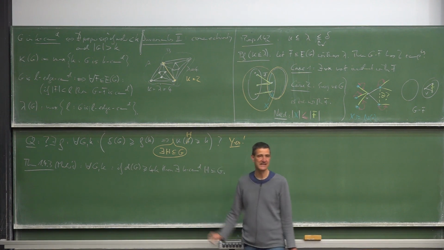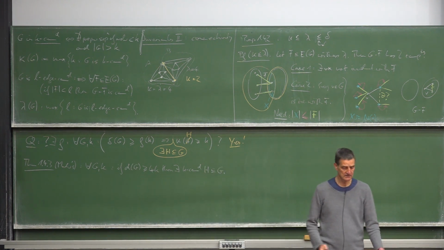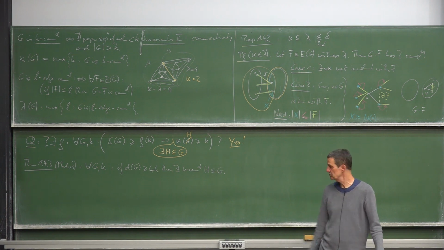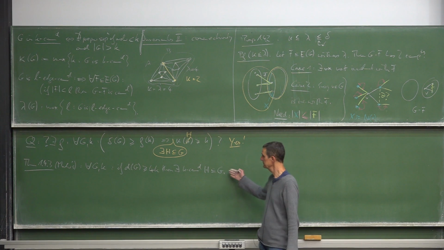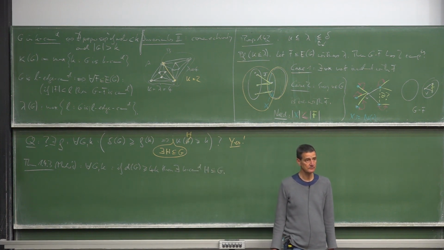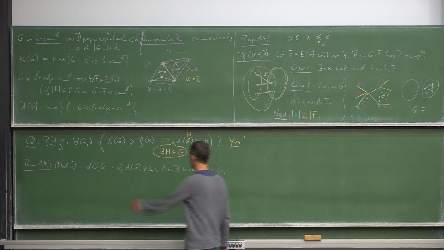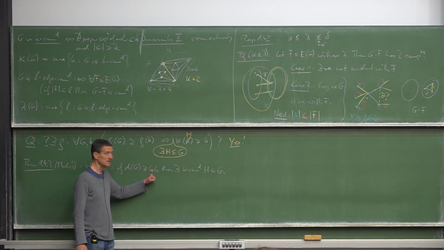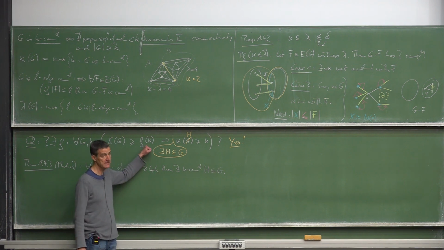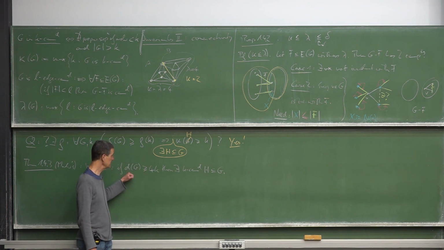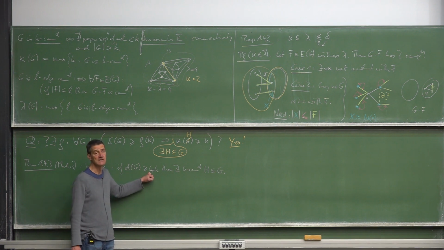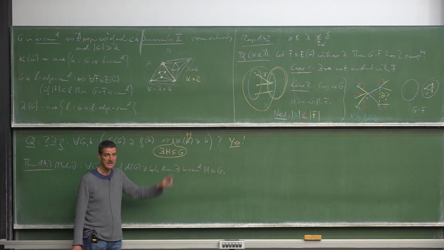If you look it up in the book, the theorem there is a bit stronger, and the strengthening is technical and needed later, not in graph theory 1, it'll be needed in graph theory 2. It's good to have there because it comes for free, but the gist of it is this. Such a function f exists, and it's a linear function with slope 4. Very simple function, not fast growing at all. It has to be a function of k, independent of G. But the theorem says that if the min degree, or indeed the average degree, is at least f of k, where f of k is just 4k, then the desired H will exist.